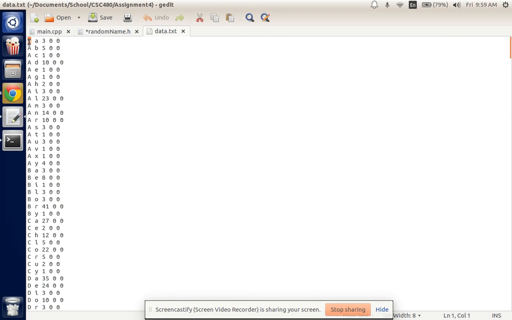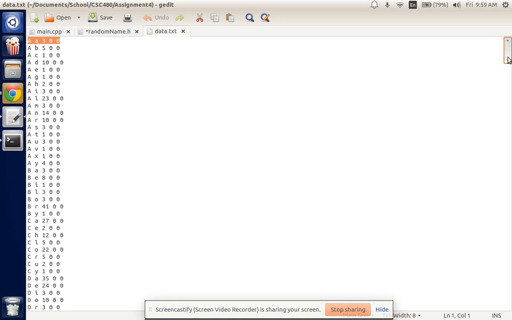For each pair of names, it tells you how many times it's found in the list of names given. So A, B, C, all the way down to ZZ. For example, with AA, it found 3 AAs in the front, 0 in the middle, and 0 in the back.